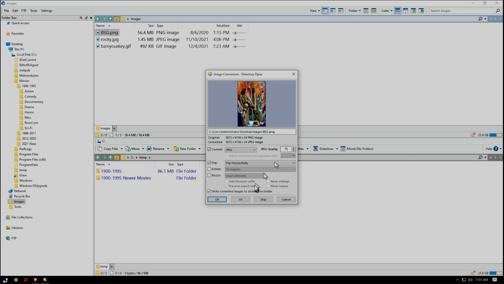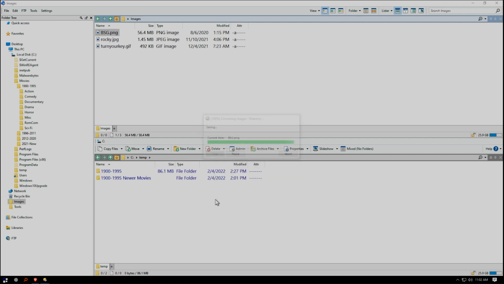And you can even change its size. Wow, this thing is huge. Look at this thing. This is like a poster, like a big, giant, huge poster. I just want something suitable for social media. Okay. Converts it built in. Now, is image conversion file management? Directory Opus thinks so, and maybe so do you.